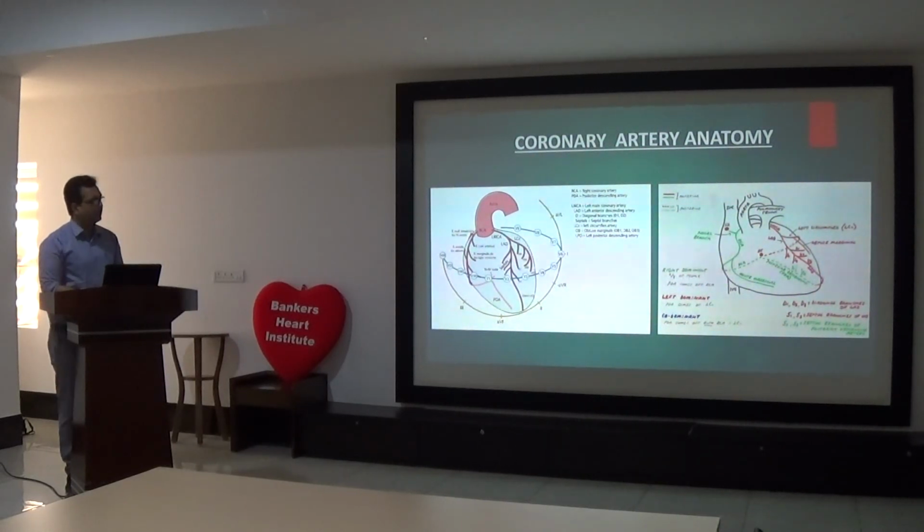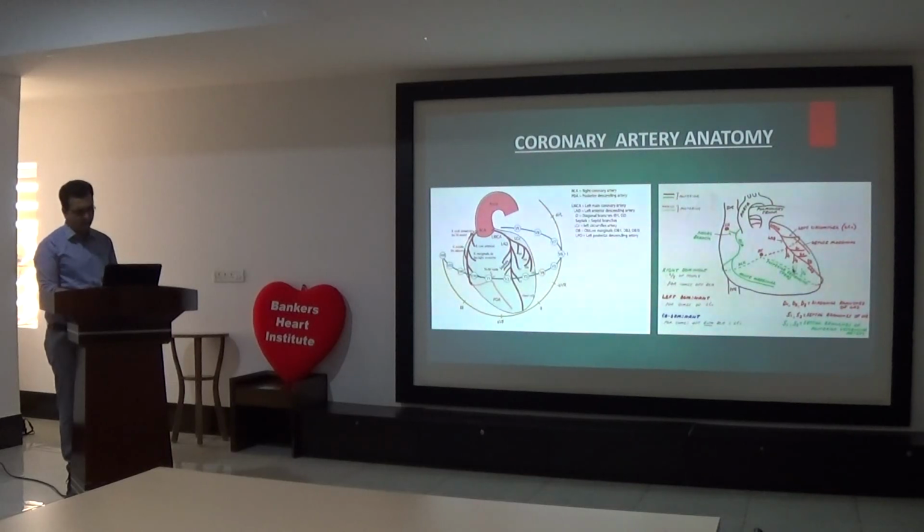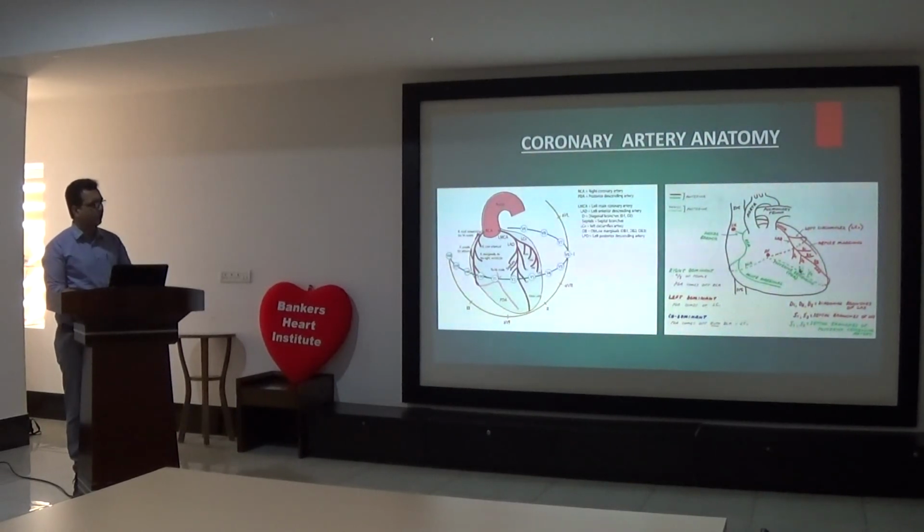Similarly, talking about the left coronary artery, upon origin itself, it divides into the left anterior descending and the left circumflex artery. Then this picture is actually not doing justice to what I want to mention, but the first branch is D1, where D stands for diagonal and S stands for septal. So the first branch D1 supplies the lateral wall of the heart. Then the first septal branch is S1, which supplies the septum, that is the interventricular septum. Then D2 and D3, that is diagonal 2 and diagonal 3, supply the anterior wall of the heart.